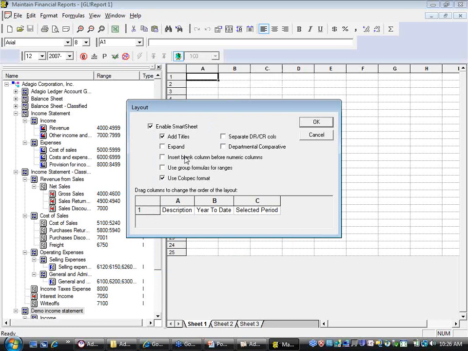And once we selected those columns, then we have the opportunity of choosing to have all of those titles, things like printed as of October 31st, 2010, income statement, and so forth. Those sorts of things are automatically added with add titles. Many of these others are self-explanatory. We'll discuss a couple of the other features in just a moment. You can also change the column order now, or you can do it later on the financial statement.